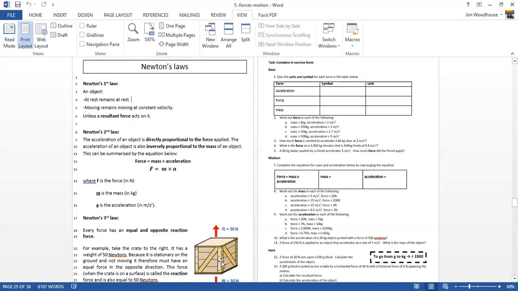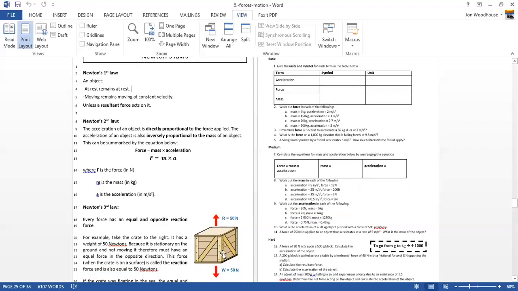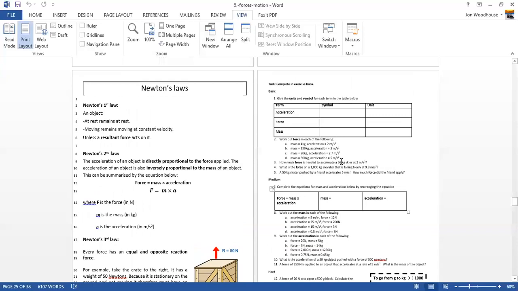What it also says is that if you increase the mass, it will accelerate less. So the bigger the mass, the less the acceleration. The smaller the mass, the more the acceleration. So it's inversely proportional. When the mass gets bigger, acceleration gets less, and vice versa. This is the sheet that we're going to do a few examples from, so you should have that at the ready.